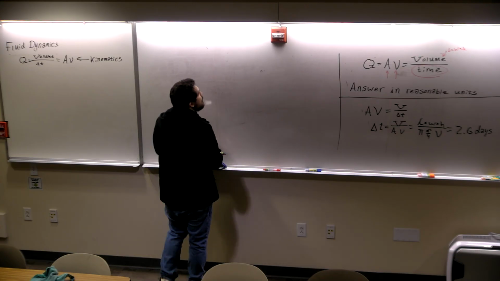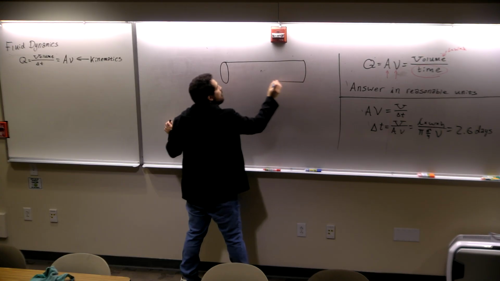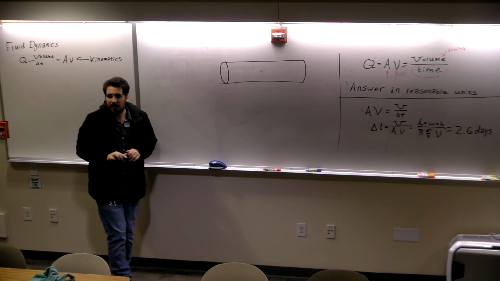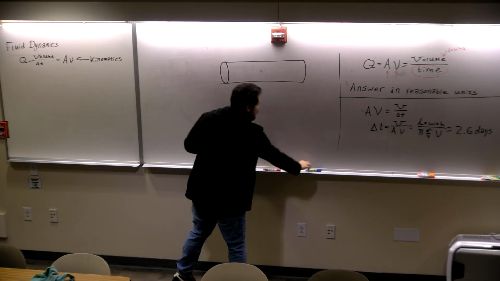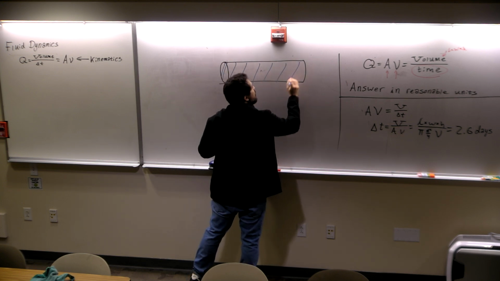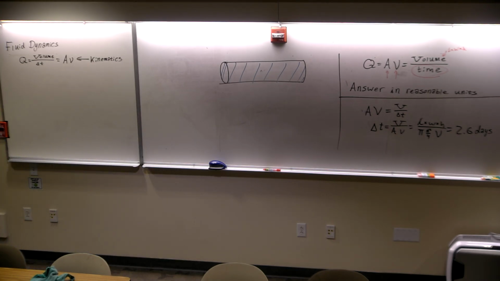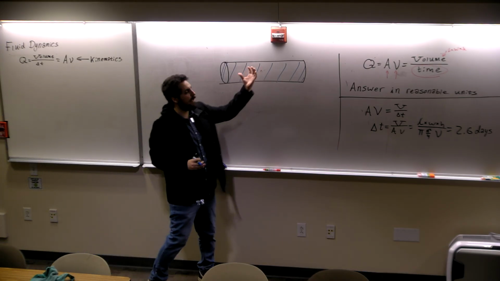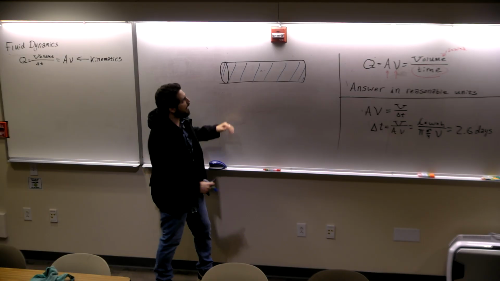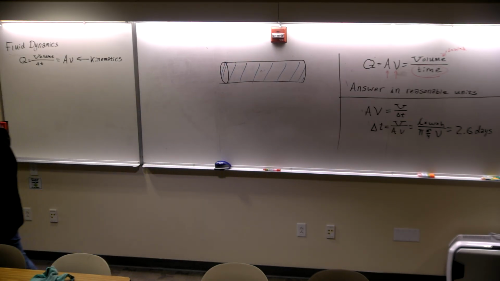So let's imagine a pipe. And let's say this pipe is filled with fluid. Now, if we were to just let go of the pipe, the fluid wouldn't flow in either direction. If we just say, here's a pipe filled with fluid, if both of the ends are open, what's going to happen? The fluid is going to flow out of both sides of the pipe. We're not going to really get flow in any specific direction.